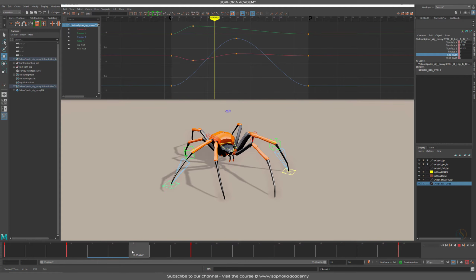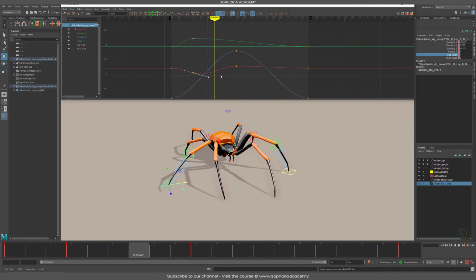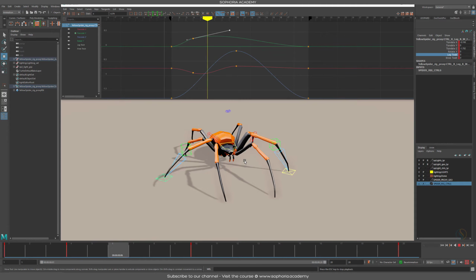You can also add in a little bit more of an ease out key here if you wanted to. So you could add another key in here just to soften that, but you don't need to, because you can take the tangents and rotate them. So you overshoot that without adding extra unnecessary keyframes. Okay, so the height is moving and everyone's happy.